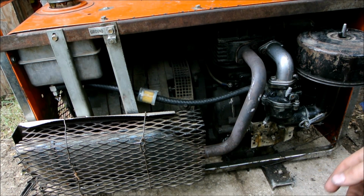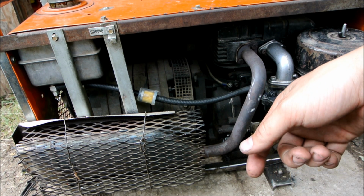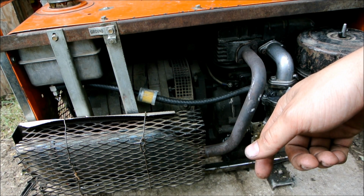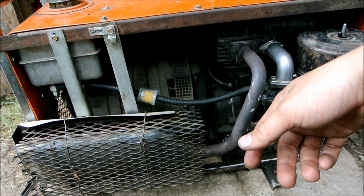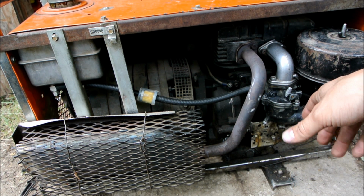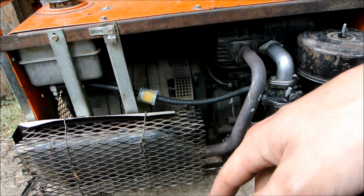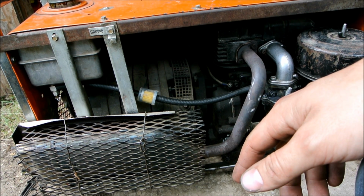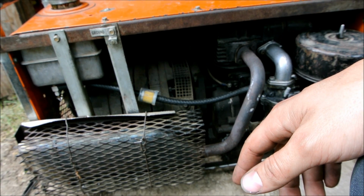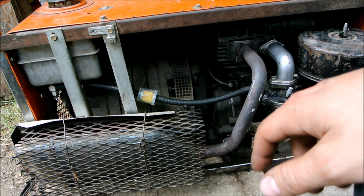But everything seems to be fine. It started running really good. When I had it running with the heater on, it put it under load, and when it was under load for a little while, it took a little bit to happen, but it almost started leaning out, and then I richened the screw up a little bit, and it started running a whole lot better, and I shut the heater off, and it did a lot less hunting, so just getting the fine-tuning done on it. But it'll definitely be an ongoing project.